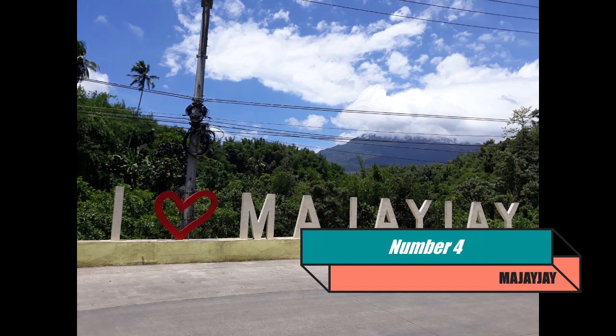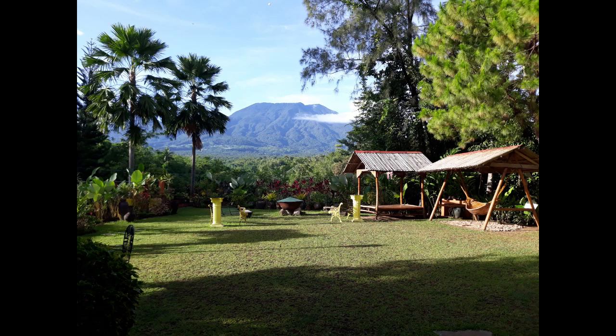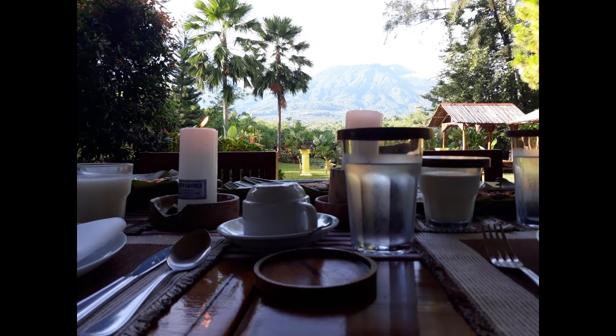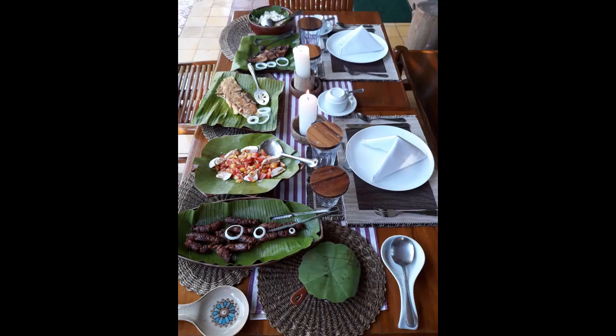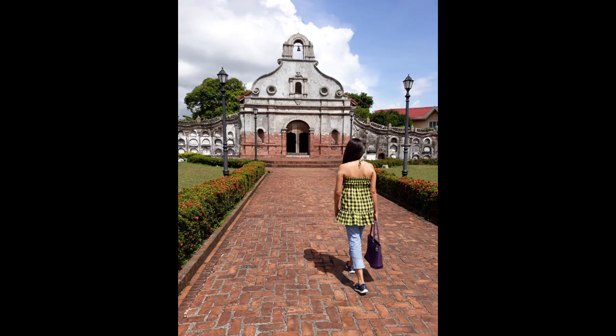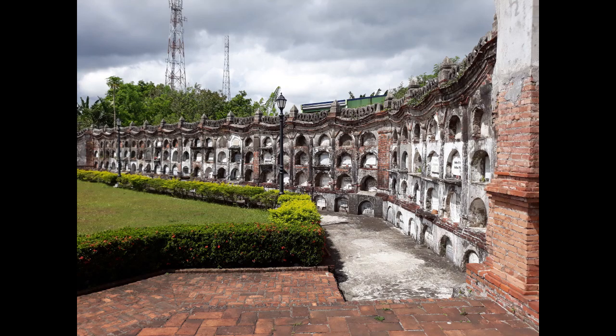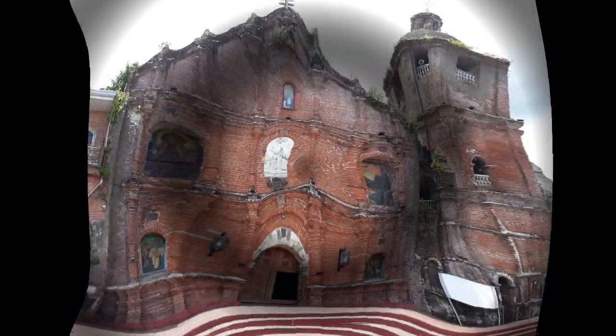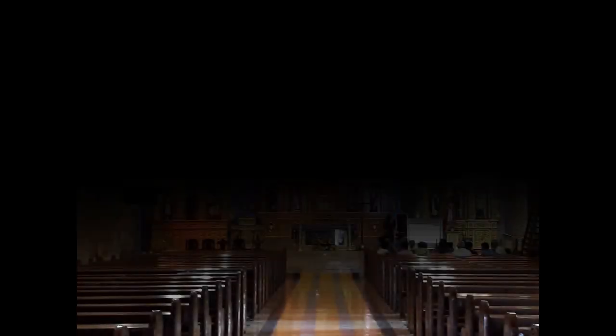Number 4: Majayjay. Have a road trip south of Manila and be rewarded with this awesome view. Majayjay is a peaceful town in Laguna and is one of the best places to see Mount Banal. Book a bed and breakfast in town and find yourself rejuvenated after the trip. On your way to Majayjay or going back home, drop by Nagcarlan Underground Cemetery, a historical landmark. This cemetery hosted the Katipuneros and many leaders of the Philippine Revolution during the Spanish and American colonization period. The town next to it is called Lilio — make a quick stop to appreciate the beauty of Lilio Church and shop for some slippers.